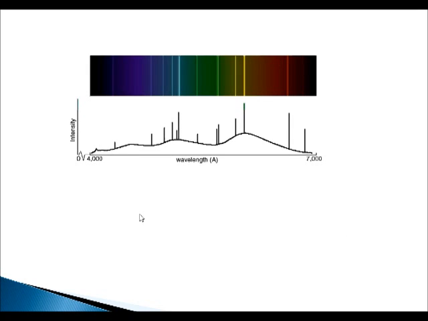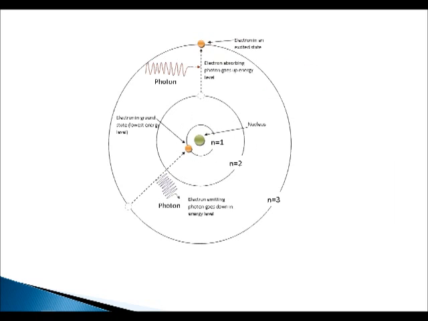Now, why is light spontaneously emitted from an atom, and why is it not continuous like white light was? So why is it only emitted at specific wavelengths? This is the reason right here. Let's say that a photon of light comes into an atom, giving a specific amount of energy. Photons only have discrete amounts of energy. So a photon comes into the atom, and an electron is going to absorb that amount of light.